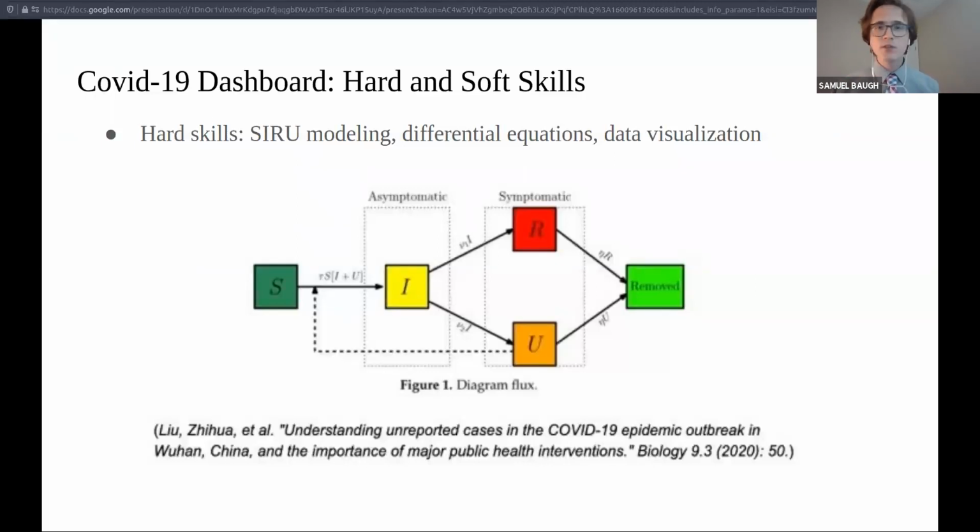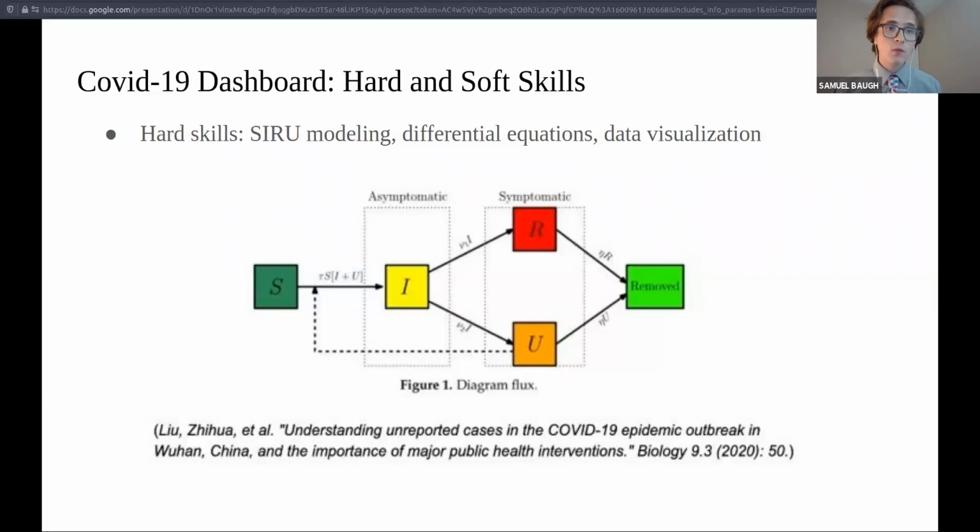What these students thought about was that a major aspect of this pandemic is that there are a lot of cases that are asymptomatic and a lot of cases that are symptomatic. And some of the asymptomatic cases, at least during the early phases of the pandemic, and even now, were going unreported because people didn't have symptoms to know that they should be getting tested.